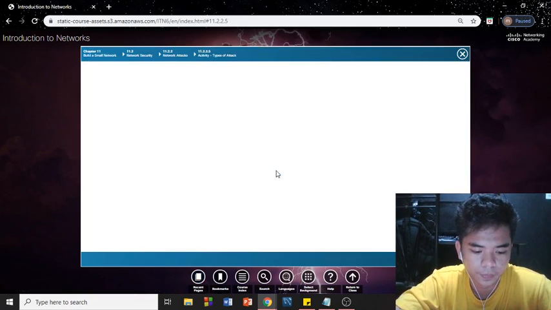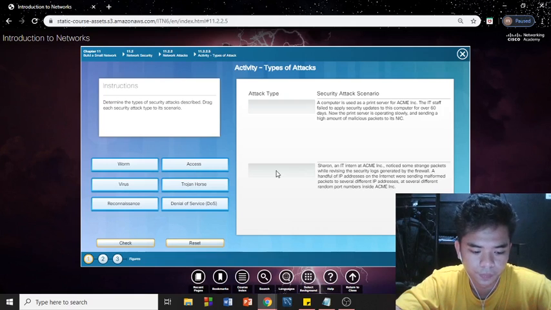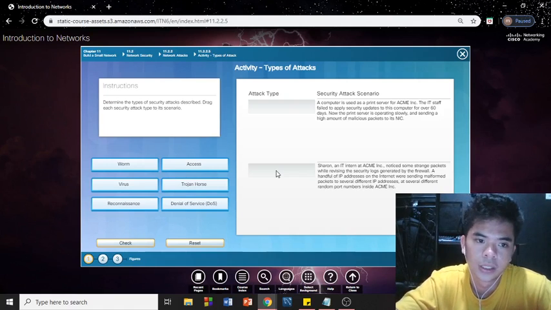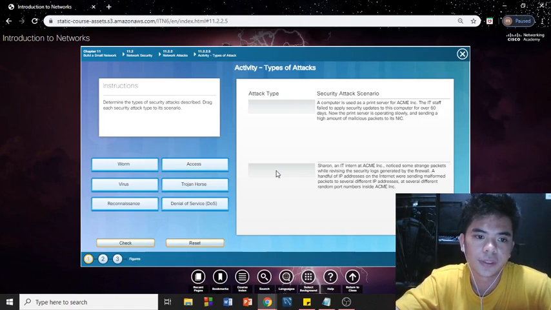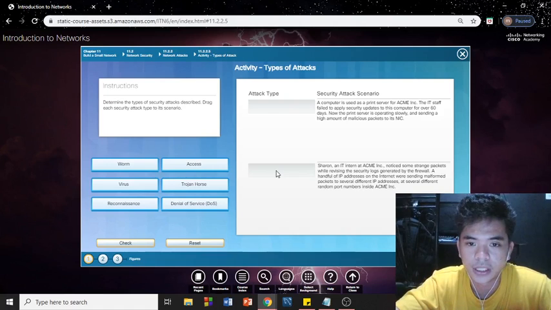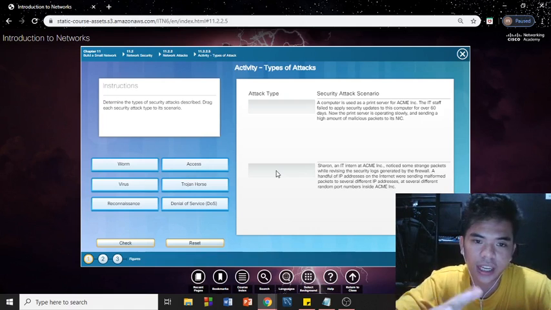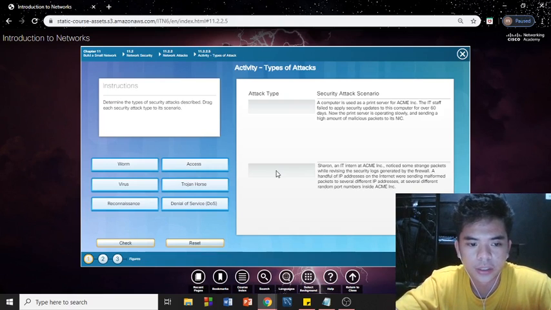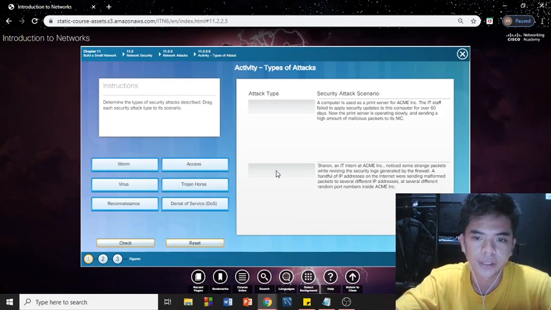And the next activity is 11.2.2.5. In 11.2.2.5, determine the types of security attacks. Drag each security attack type to its scenario. There are choices on the left side: worm, access, virus, Trojan horse, reconnaissance, and denial of service.